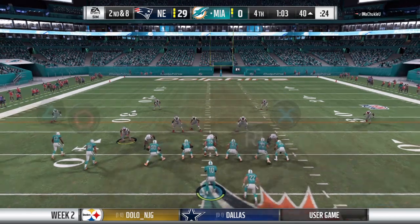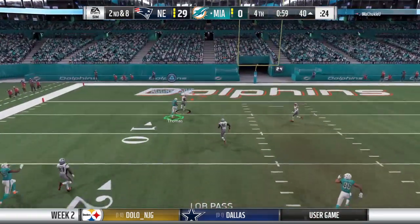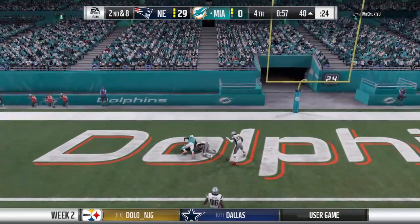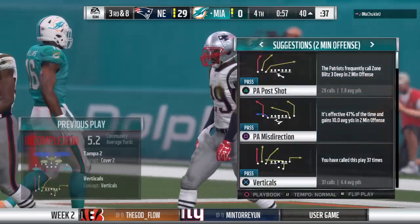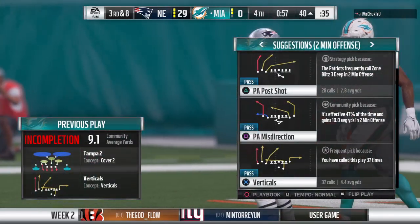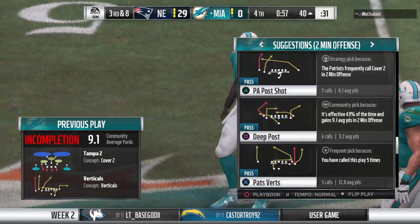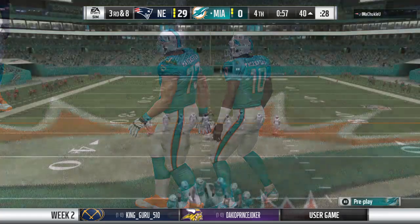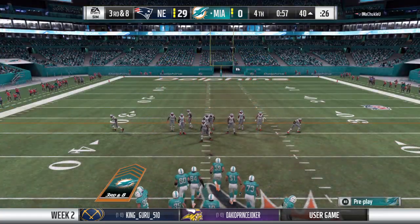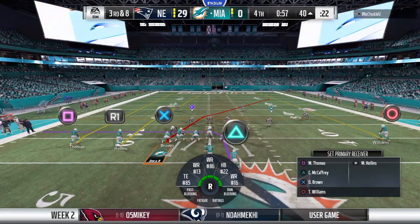Now let's go. Now they'll throw here out of the gun. He's going to let it fly. And it's knocked away and incomplete. The target that time, Michael Thomas. And that takes us from 2nd to 3rd down. Got to be wary of throwing an interception here because the defense knows they're going to get tested deep. That's why they're going to put a couple of extra guys back there to try and prevent that. Yeah, late in the fourth quarter here, trying to preserve the lead.